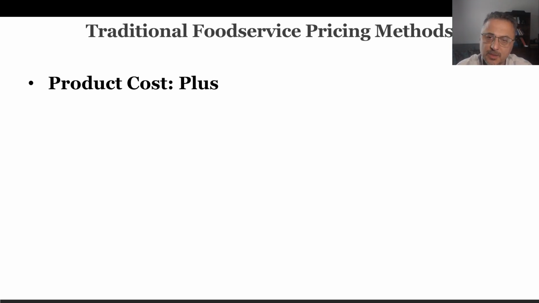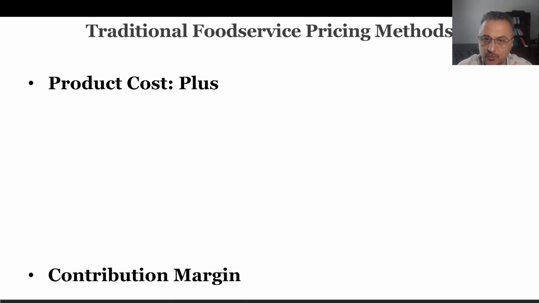Now, the product cost plus system, as the name implies, takes the product cost and adds a number of additional cost-related factors. One of the main reasons for this approach is that beyond the product cost, there are additional costs that need to be considered, right? Such as labor, which is the most important one. Just to give you an example, in the restaurant industry, both product cost and labor cost about 25 to 35%.